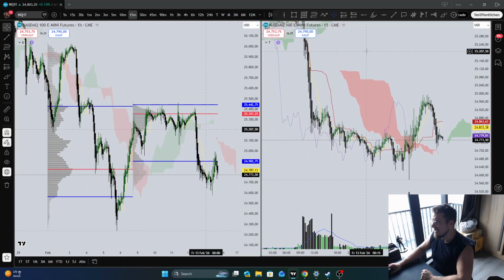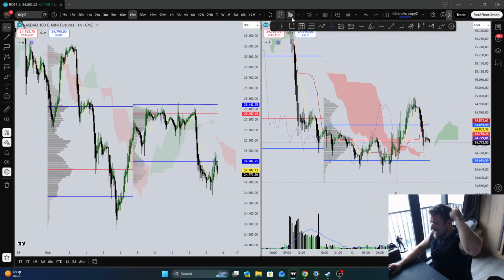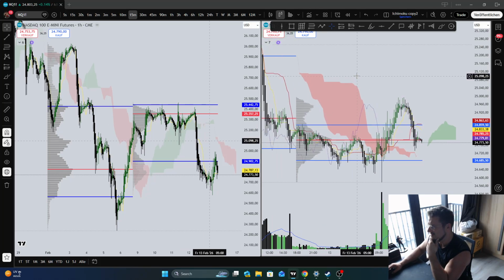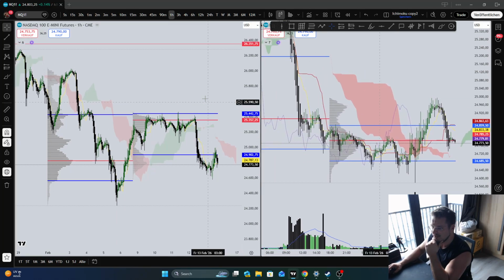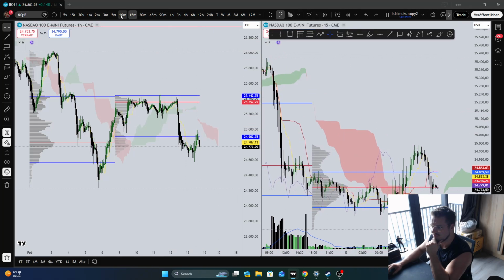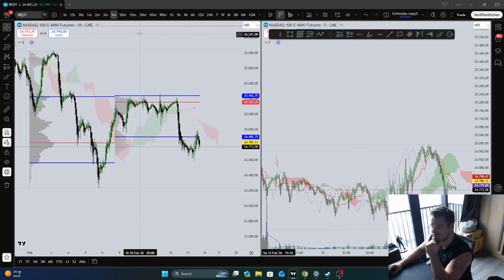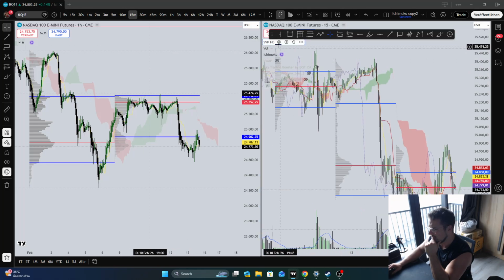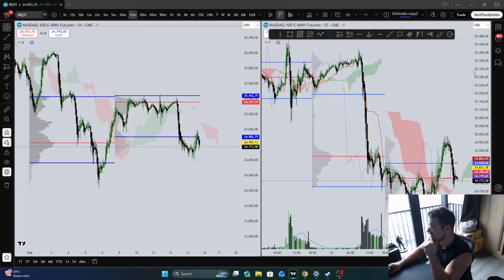At the moment, I have this chart displayed in Heiken Ashi candles. They are just a little bit more trend-based. And to the left, I have a higher time frame chart. To the right, I have most of the times a lower time frame chart. And here I have 2 different volume profiles.